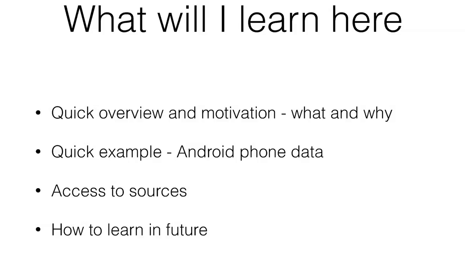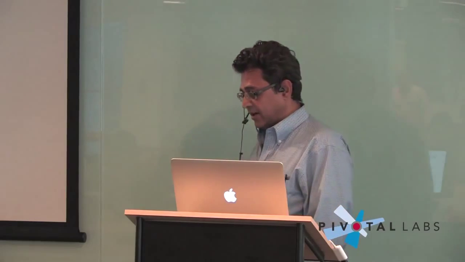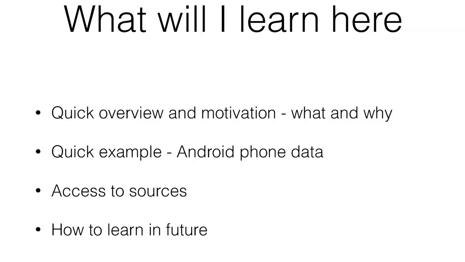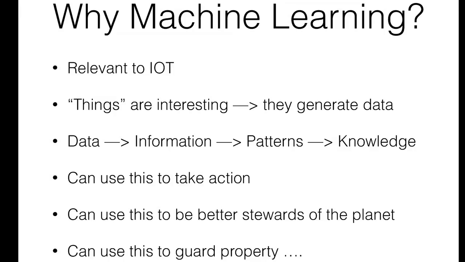But quickly, what will we learn here? The biggest thing that I'd like you to take from here is that it's important to learn data science. The content of this talk is just a brief introduction to give you a flavor of what you will get if you do that. Android phone data, obviously important for the kind of applications we build here, but in general, there's an article that I saw yesterday, how to use your Android phone as a cosmic ray detector. So that's interesting. Then I'll give you some sources of continuing to study if that's what you're interested in. And we'll talk a little bit about why machine learning.